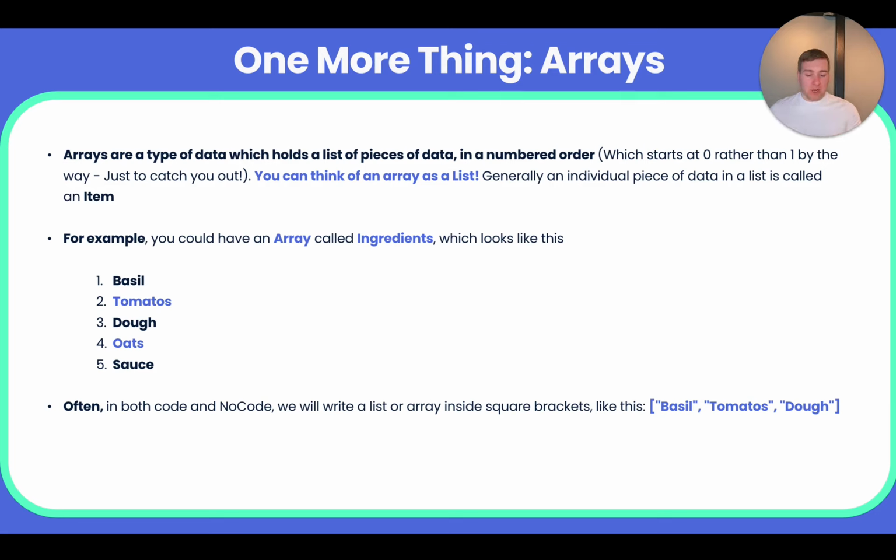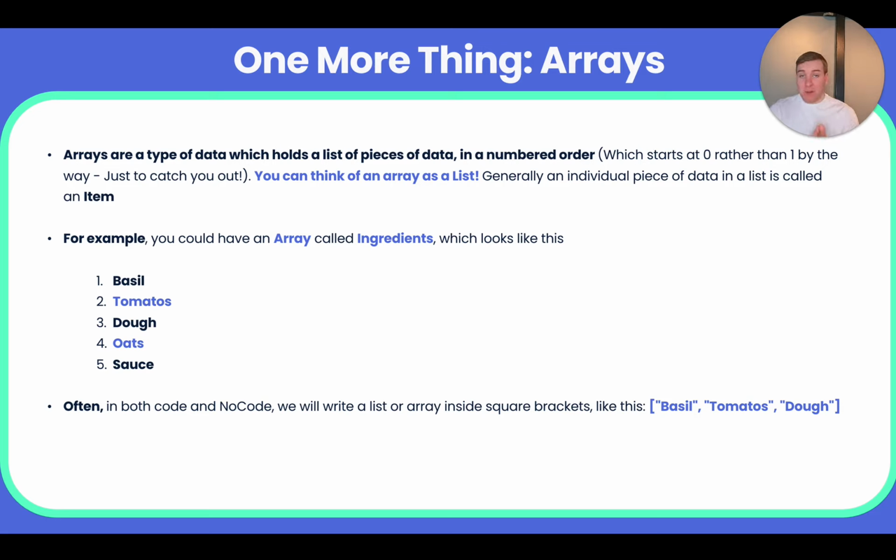And so the important part to keep in mind, if you look in the bottom right hand corner there, I've written down what an array would actually look like. So if you were on a no-code platform typing in an array, you wouldn't just simply write 1 basil, 2 tomatoes, so on and so forth. Actually, what you would do is you would open a square bracket, like I've got there. You would put in the word basil, then you would do comma, then tomatoes, and comma, then dough. And the order that you put them in, the array will then number them. So it will be basil, tomato, dough, so on and so forth.